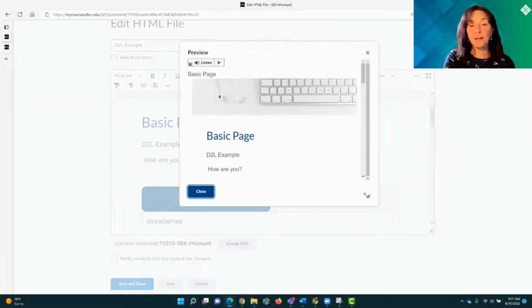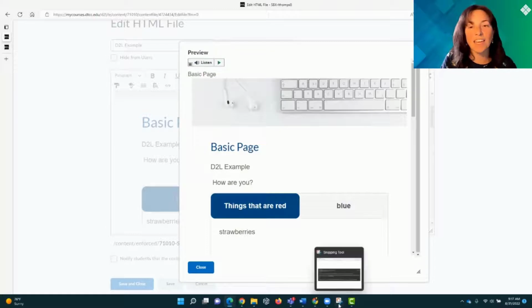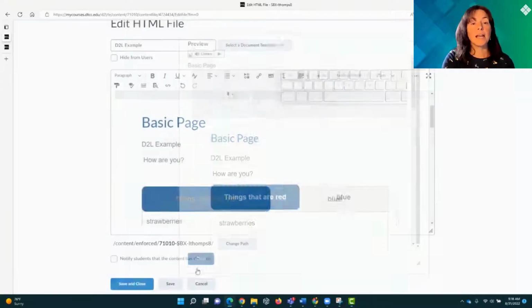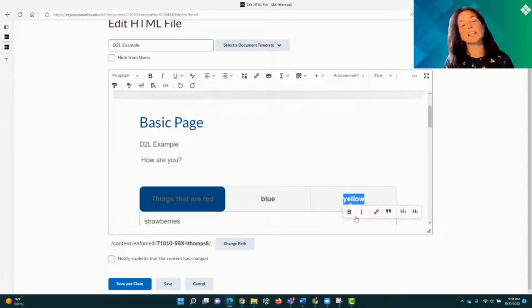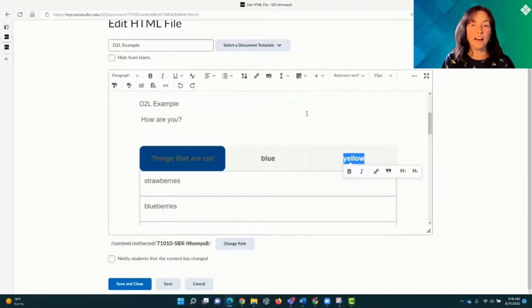I can make it a little bigger so I can see it better. But here we go. And I go, oh, there are 2 tabs there. But I didn't click save yet. I didn't click save and close. So if I close this preview box by using that X and I hit the undo button, look, I can get it back. So you can preview first, see how does it look? And then it hasn't hit that save button yet. It won't prevent that undo. So just a few things to be able to think about there.